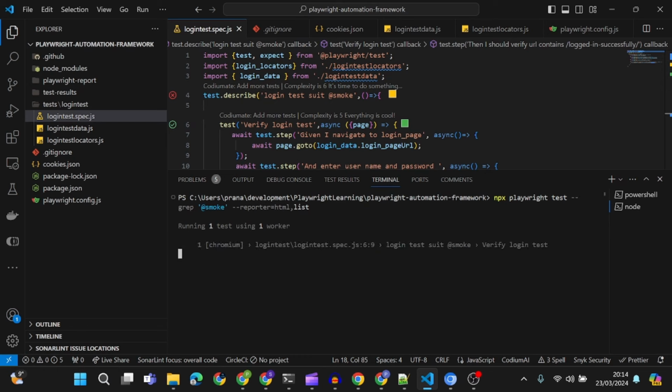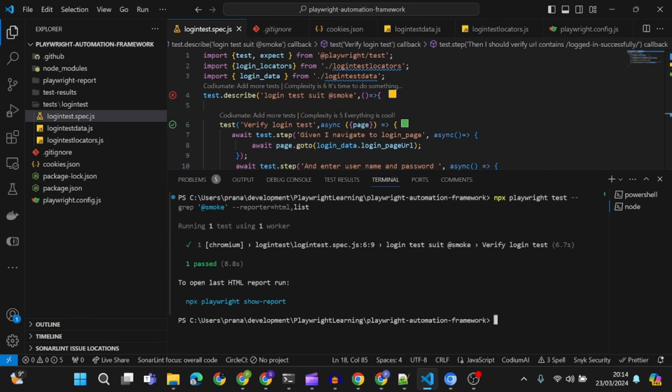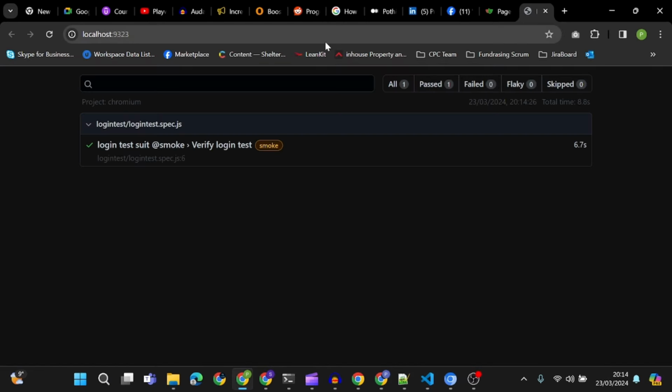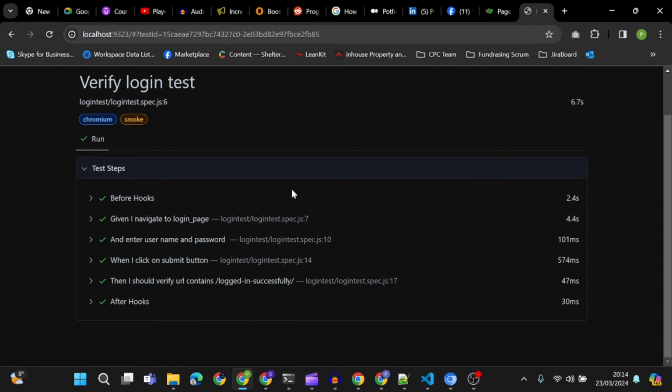So yeah, it's just one simple test case, right? Pretty much fine, the one which we saw in the last lecture. But here we are not giving hard coded data. We are trying to get everything from this file. That's fine, everything looks fine.